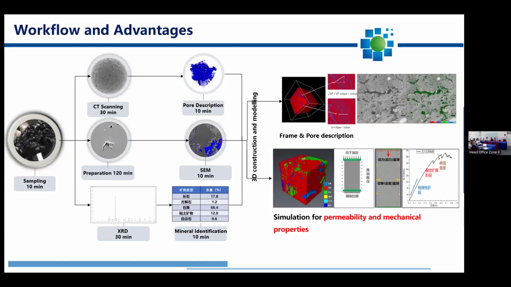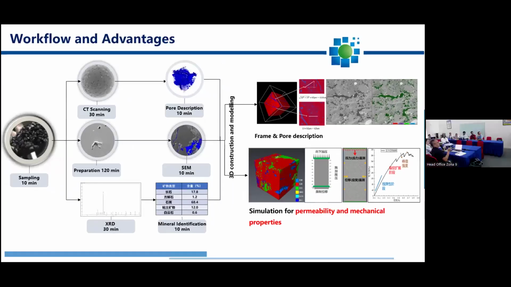So I would say most of the projects we have been working on are not for good reservoirs, they don't need us, because for a good reservoir, most of the time the conventional log will be able to answer most of the questions. So there are two major reservoir types we have been working on. One is the tight reservoir. The second one is shale. Those are the two types of reservoir where people feel it's challenging to get a good understanding of porosity and permeability.